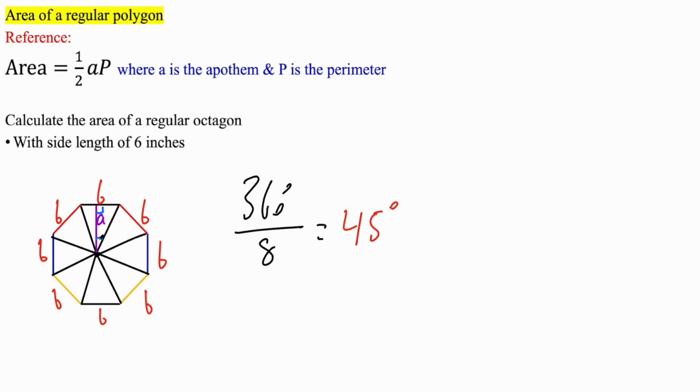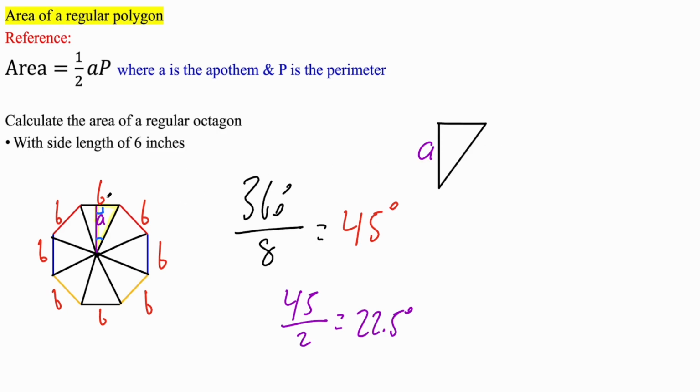Now the problem here is that's 45 degrees for this piece right here, this whole thing. But we only have a small piece. We have half of it because we're splitting up into 2. So we have 45 divided by 2, which is 22.5 degrees. And to make it clear, I'm just going to focus on this piece right here, so I'm going to redraw just this piece. And when I redrew it, this is 6 for the whole thing, but we only have half of it, so this is going to be 3. And this angle measure is 22.5 degrees. Again, this whole thing would be 45 degrees, but we only have part of it. We have 22.5 degrees.